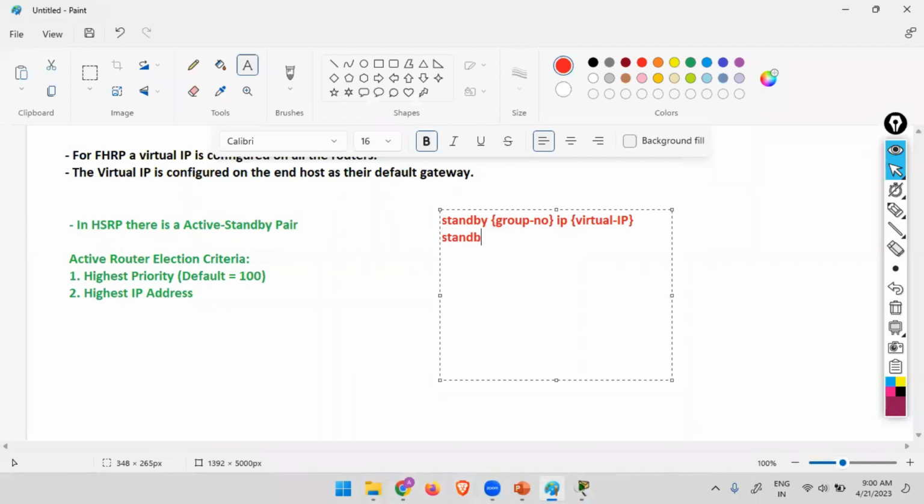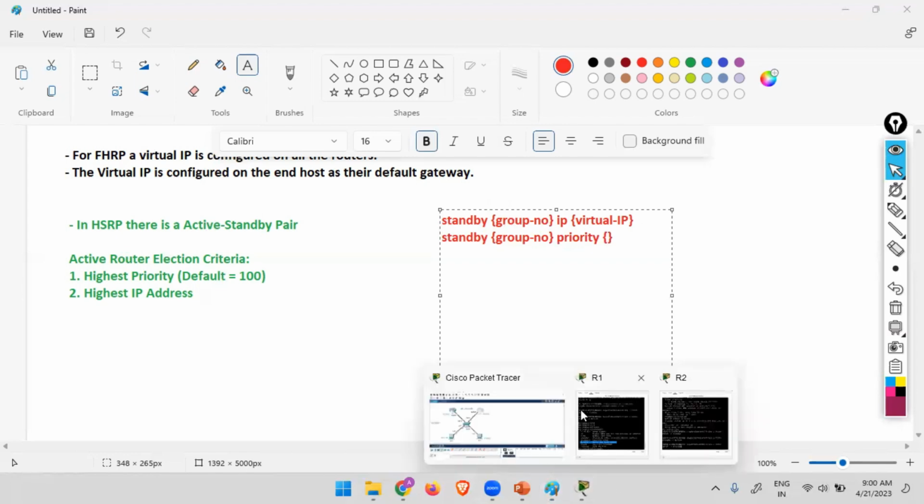Then again, same thing, standby. Then you give the group number. Then you can say priority if you want to change priority also. And then whatever priority you want to assign here. Okay.